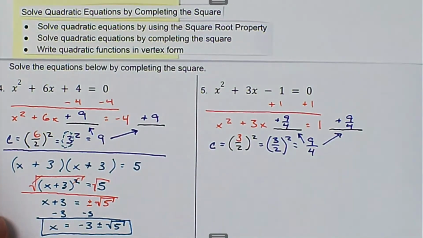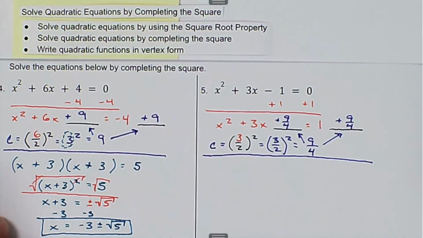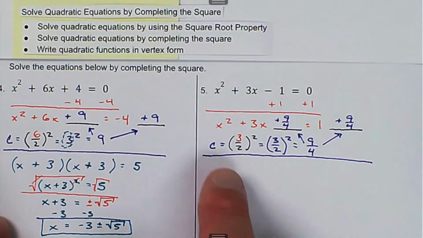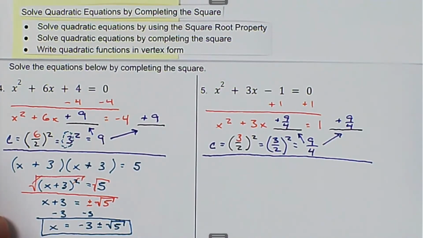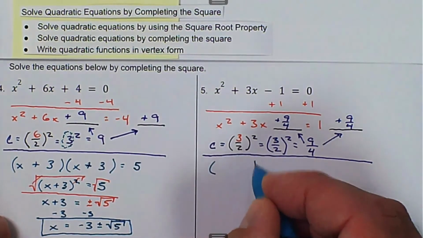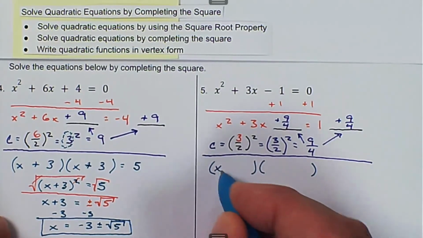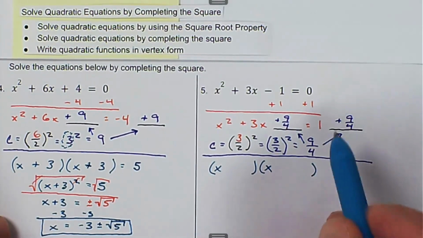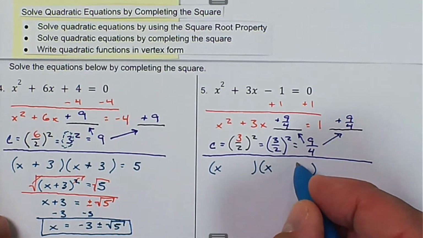So now you're like, oh man, there's a fraction in here. That just got complicated. But we got to remember, yes, that is a fraction, but we know what's going to give us that perfect binomial. It's whatever value that we're going to square there. That's going to be what we put in the binomial. So the only thing that multiplies together to get us x squared is going to be x times x. We have what we're going to need in order to get into our binomial. It's whatever value we're going to square here. So that's going to be 3 over 2.